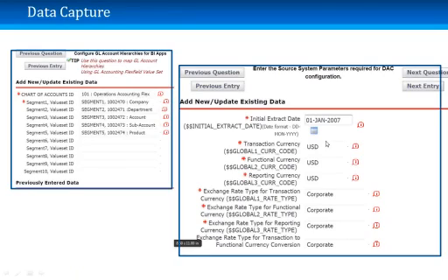In another example, you might have 10 years, 20 years worth of data in your source system. Probably when you're implementing BI Apps, you may not want to extract everything that is available in the source system. There is an initial extract start date you need to specify. That is the first thing.